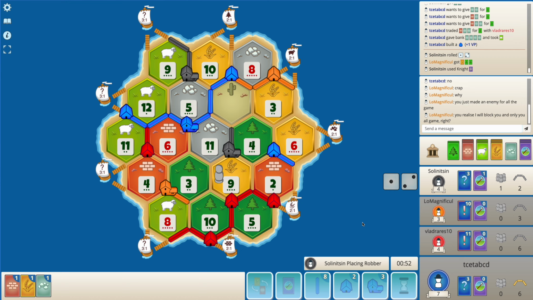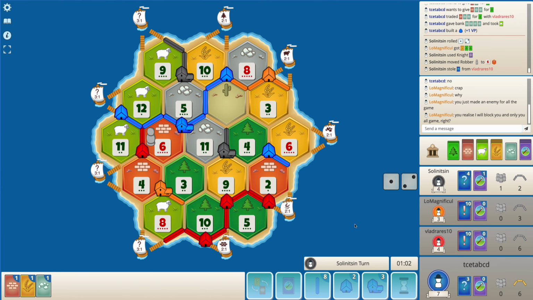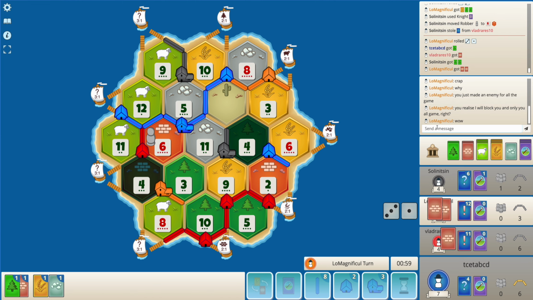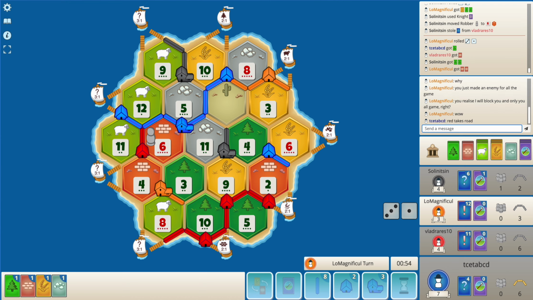Black plays a knight. Why didn't black play a knight until now? Hopefully steals a brick. Okay, targets red. Doesn't even target me. Yeah, here seems like there aren't going to be any 7s.